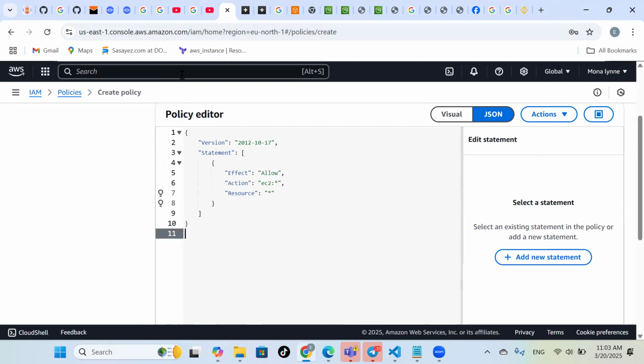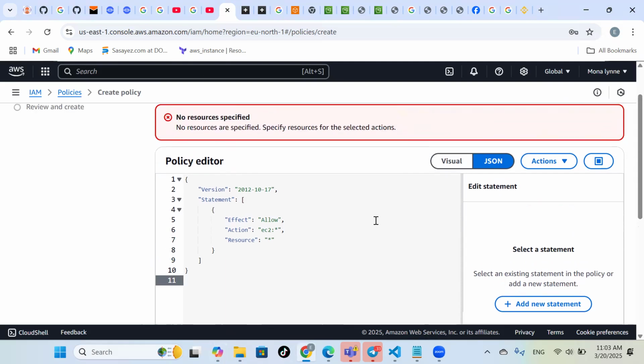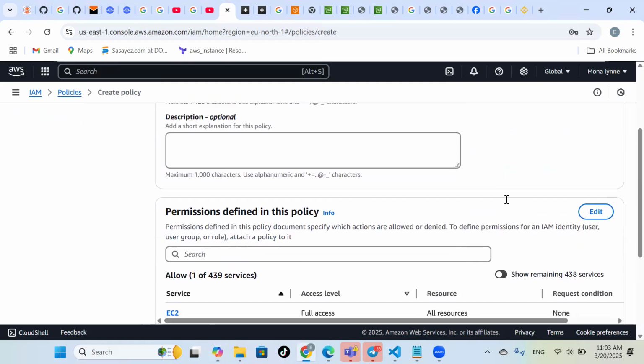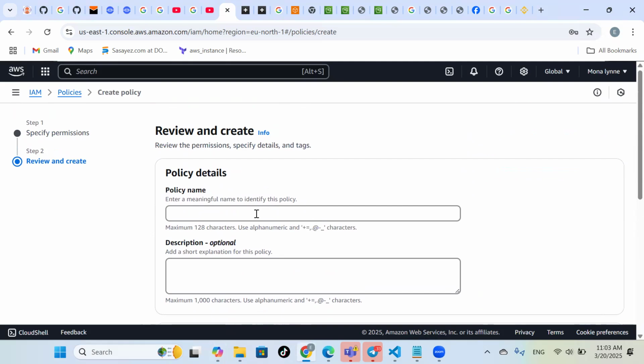I'll delete this. I'm adding a policy, okay? So this is EC2 full access in JSON format. So you see, it now asks for the policy name.